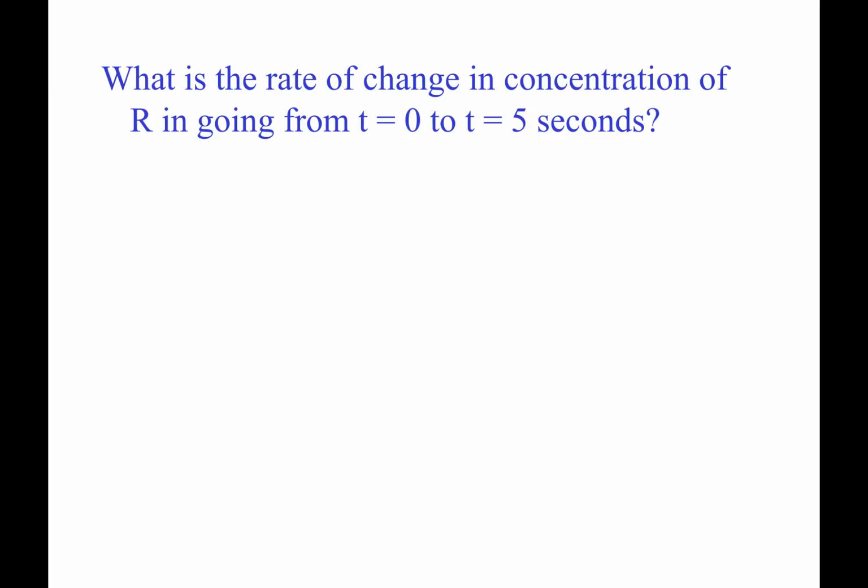All right, so let's pick on R, going from 0 to 5. So our delta R, or change in reactant, is always final minus initial. So it's that final, 0.121, minus the initial, 0.200. You guys follow? But this is where it came from. And notice that if we're adding or subtracting, we can do parentheses and put units outside the parentheses to help alleviate some of the hand cramp.